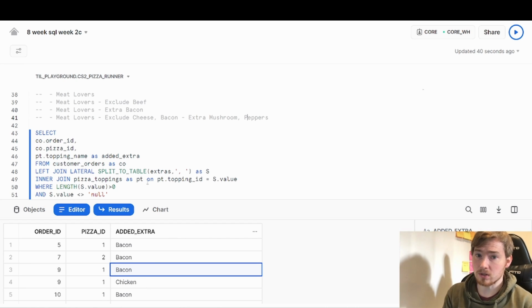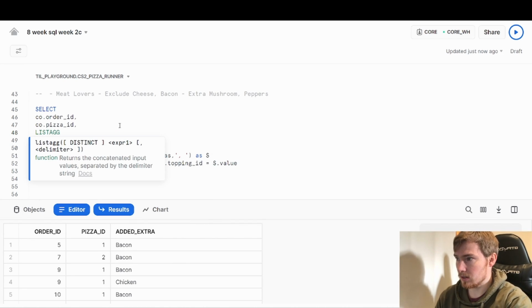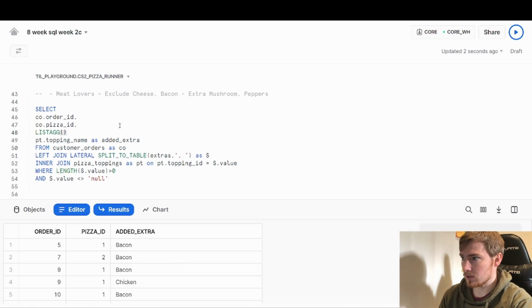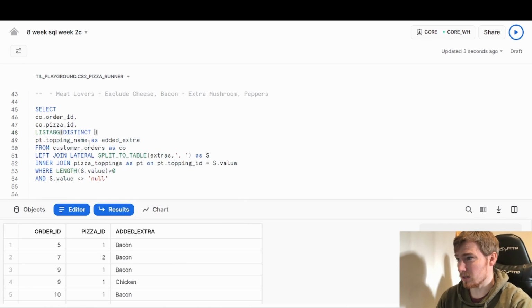So we can use a function called listAgg to put these rows together in a single cell. So listAgg, see, it comes back with some options there. So I need to go distinct, want a distinct list of this topping, split by comma separated string. Okay.